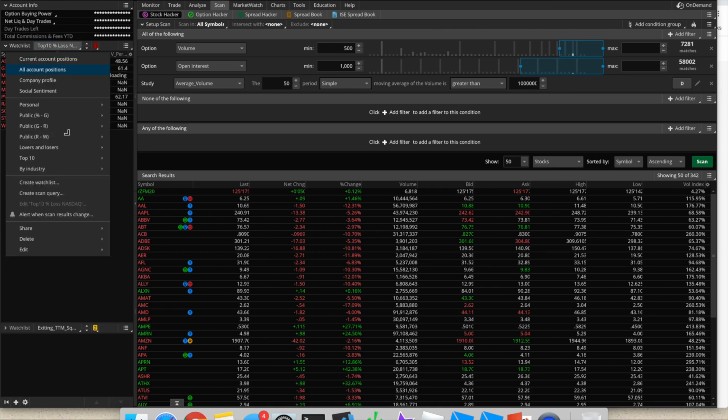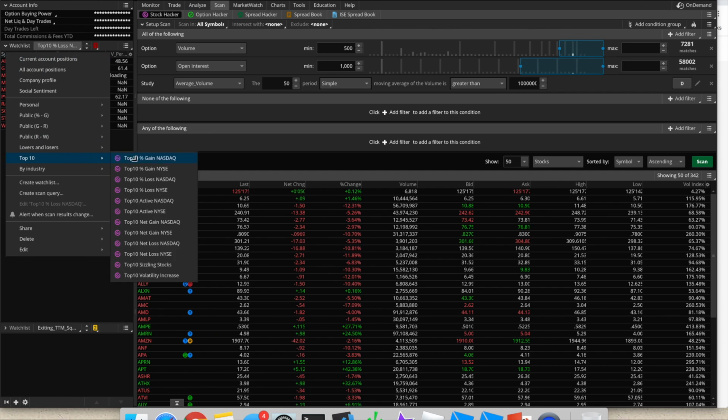Similarly, it has top 10 gainers in NASDAQ, top 10 NYSE, top 10 sizzling stocks, top 10 volatility increase. So there are all these pre-built watch lists for you. I recommend that you play around with this because this is really powerful, and I think you should spend some time on this and take advantage of it.